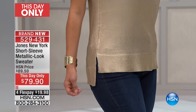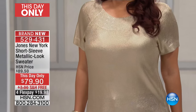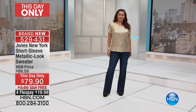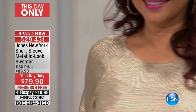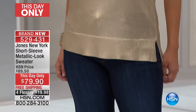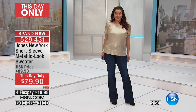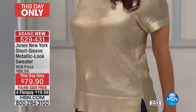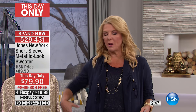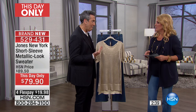I love the high-low on this — the lower back gives a little more coverage in the tushy to make you feel super confident, and doing it a little bit higher in the front gives you more leg so you look longer. On the model she's wearing it with denim — she looks so cool and smart. Think about a great little black pencil skirt, fantastic. Or a black maxi skirt with a little belt to dress it up, or an evening trouser — a black trouser would be beautiful.